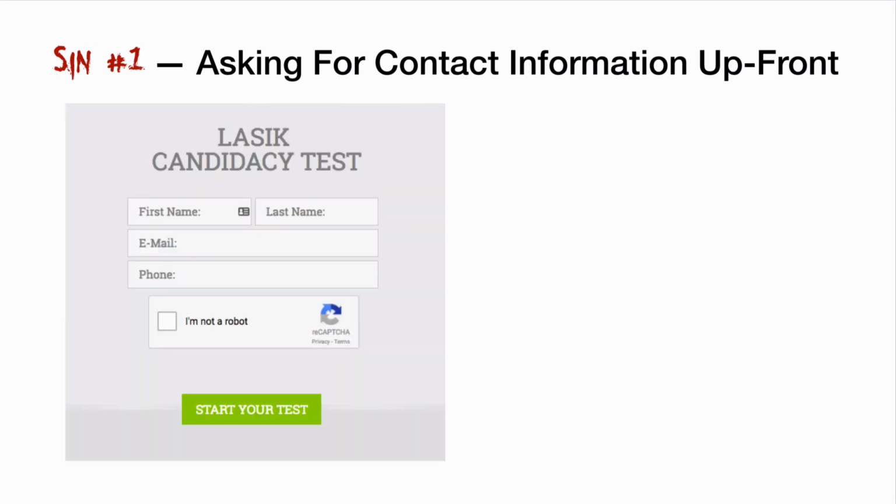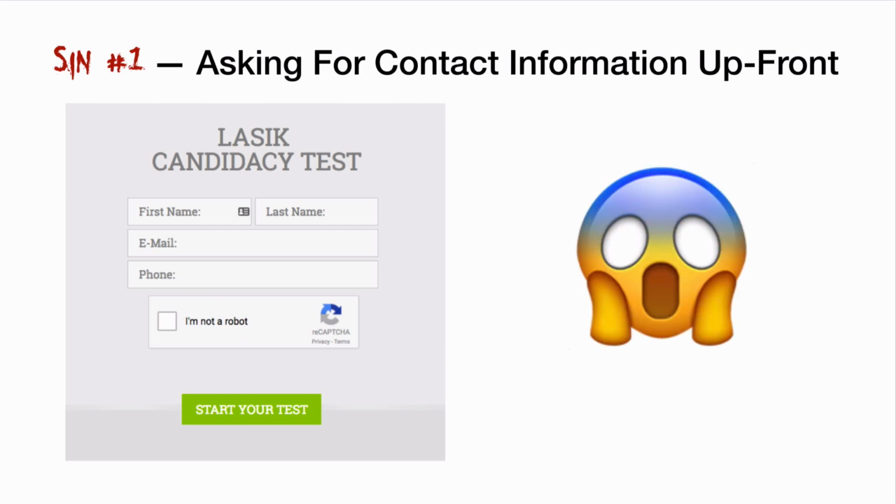So let's get started with sin number 1, and that's asking for contact information up front. This here is a very popular LASIK candidacy test, and this is the first screen. It asks for first name, last name, email, phone. I'm not a robot. And it's a big problem because it scares people off.